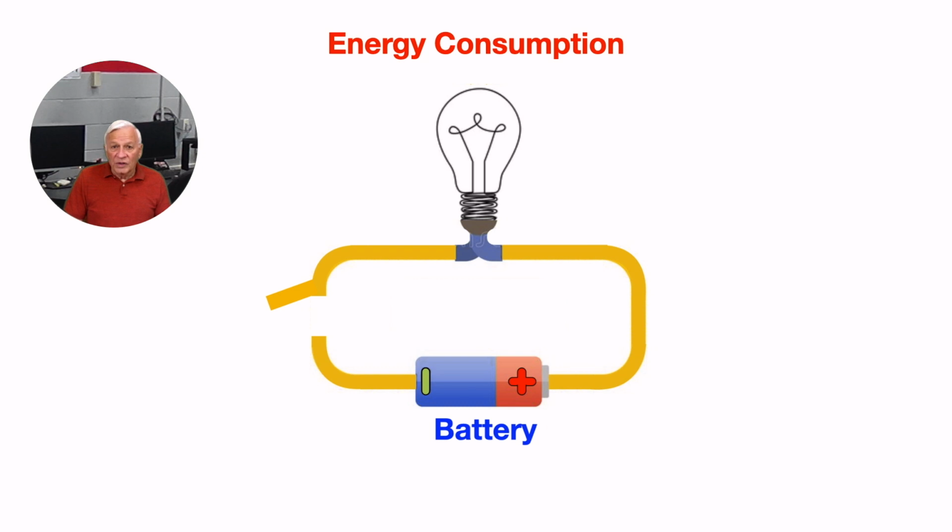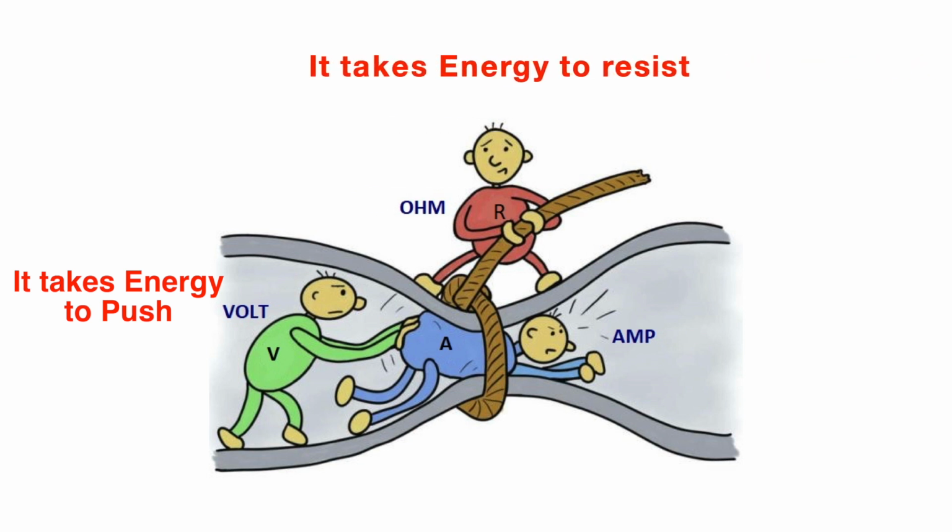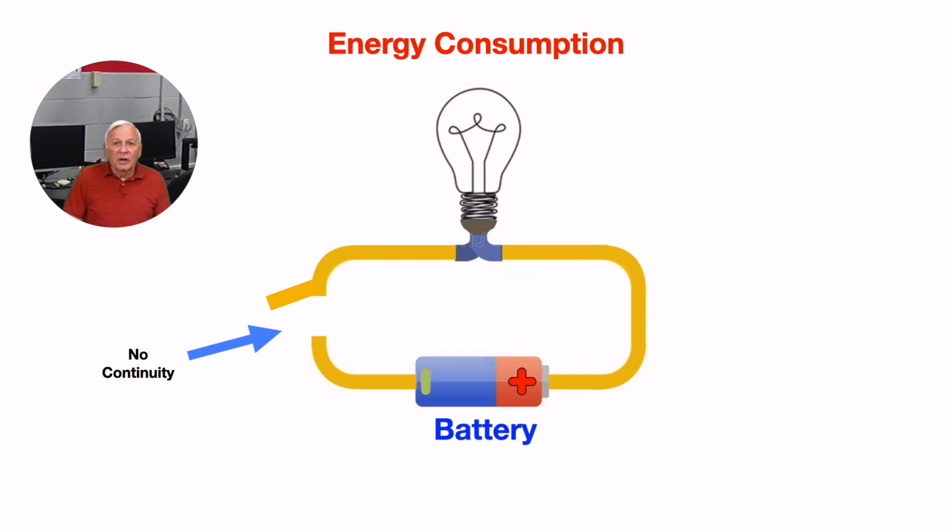Now, I'm sure you all know this. Nothing is new here, right? Now we always talk about volts, ohms, and amps. And here's a pretty simple illustration. Volts is the energy that pushes amps through a wire. But resistance, called ohms, opposes that energy push. And that's where the state of charge is changing or being consumed. Amps, current, can't flow because of an open switch. No continuity equals no flow. Continuity means whatever energy comes to it can flow through it.